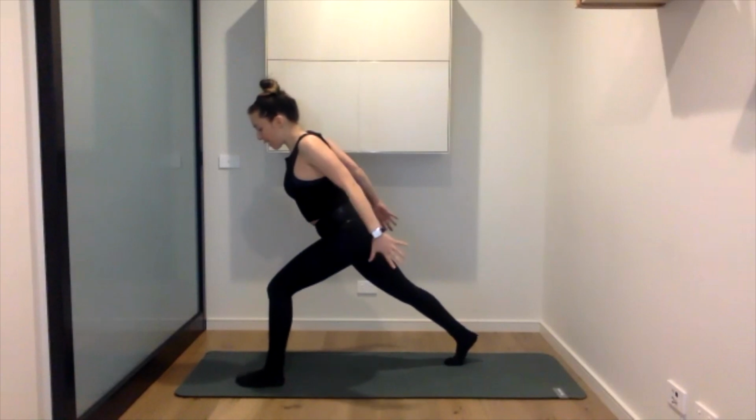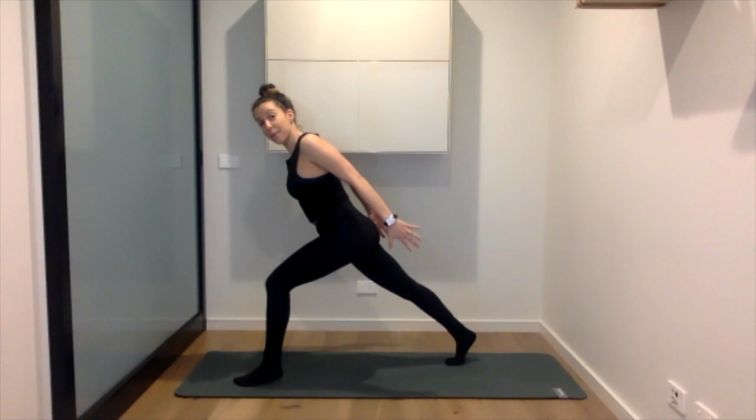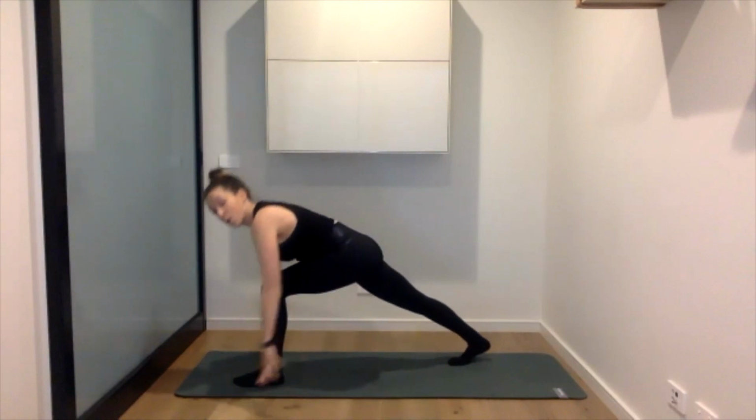Roll the shoulders back that little bit more. See if you can keep that heel lifted. We're here for 10. Breathe. 9, 8, 7, 6. Hold it still for 5, 4, 3, 2. Don't move. 1.